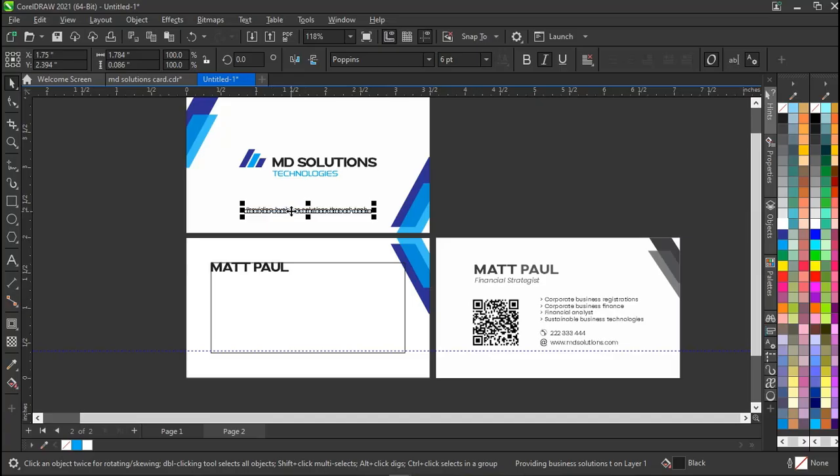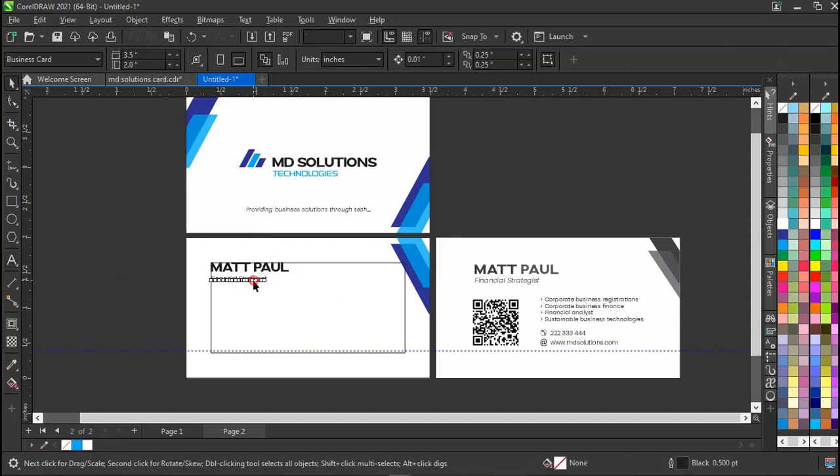Ctrl C, Ctrl V, then bring that here too. Now you can use your navigation arrow keys, left arrow, right arrow, upper arrow, just to move things a little. Then double click on it to edit the type, then click financial strategist.